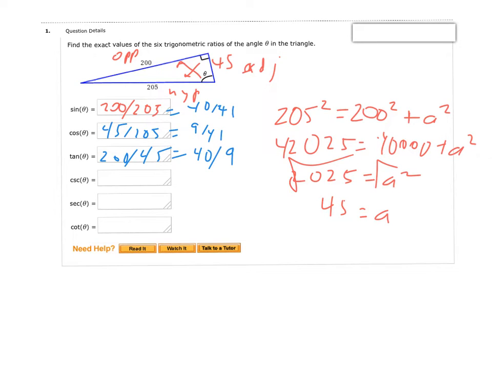All right, and so now we have like the co-functions. So we have cosecant, secant, and cotangent, the reciprocal functions. So for those ones, we just kind of do the reciprocal of sine is cosecant. So I'm just going to flip over the reduced version there. And then same for secant, flipping over cosine. And then cotangent, flipping over tangent.